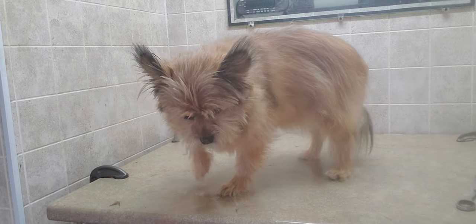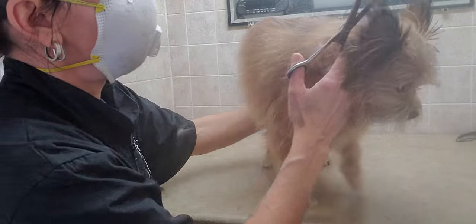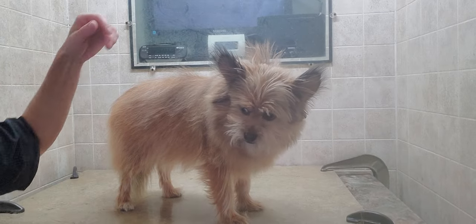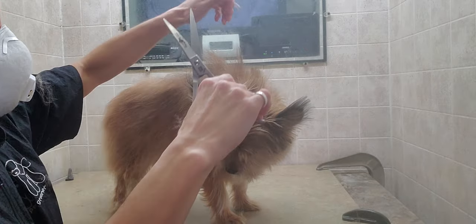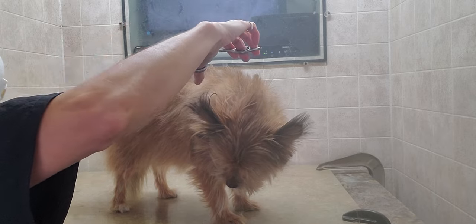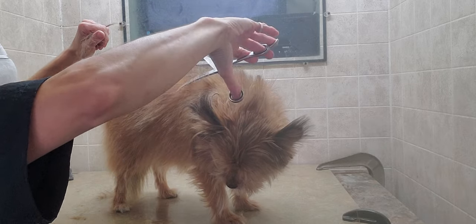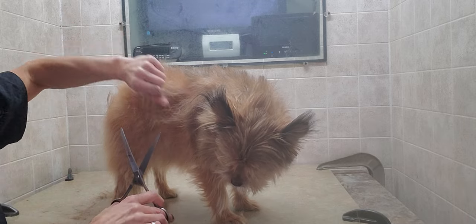Okay, now we are ready for the trim. So we'll do like that again. And I started on the head already, so I'm going to back that up. And I have done many of these, so... On the top, I just kind of go up. And on the side, I go up and down.